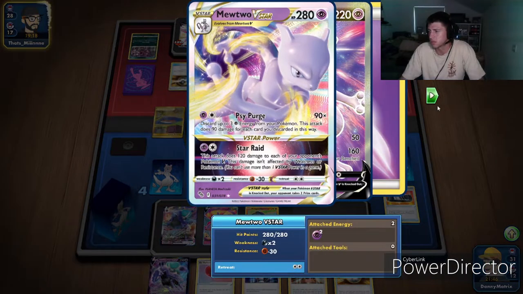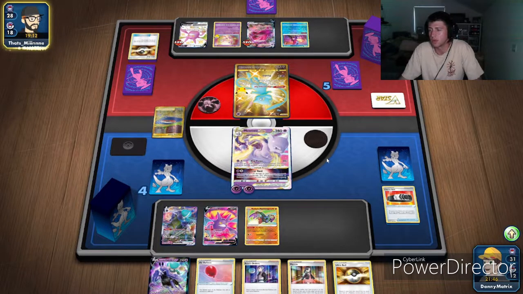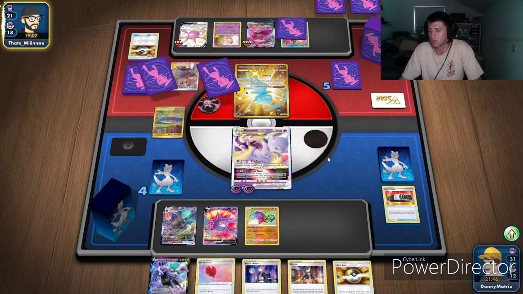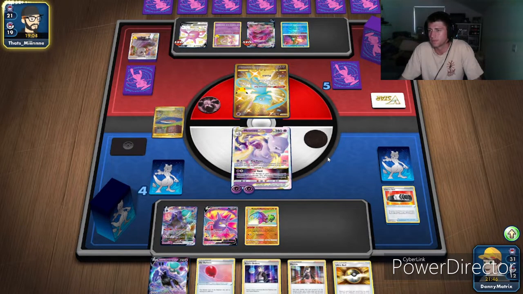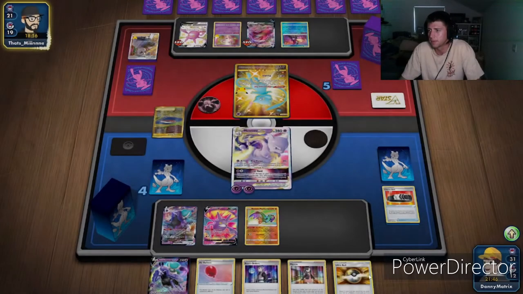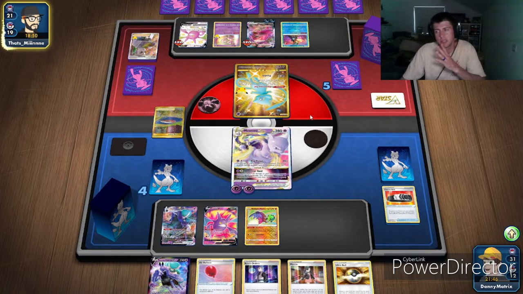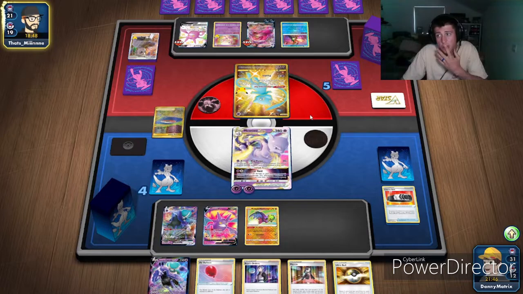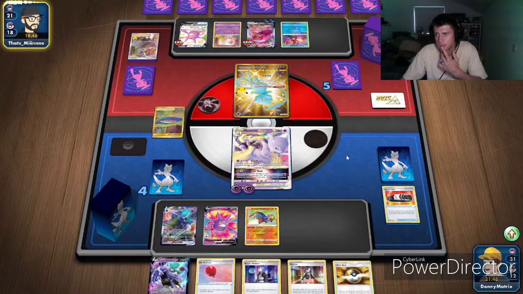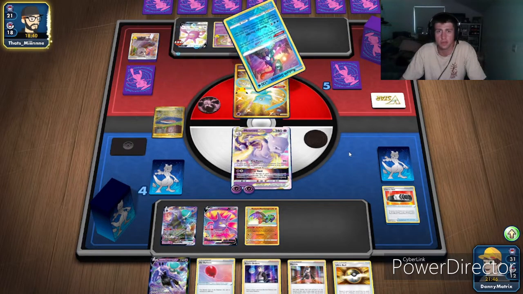What is the other? What does this do? 50. Dear God. No, mate. No, this is not good. This is the opposite of good. Does this do? 10. Okay. Please do not get him out of that spot. Oh my God. You can just attach retreat. You can just attach retreat.